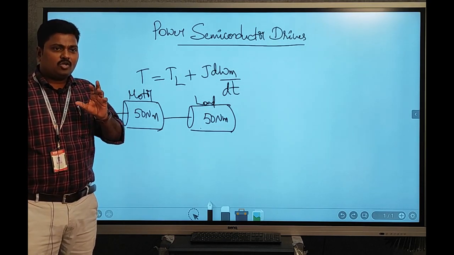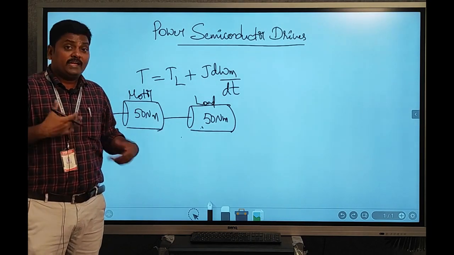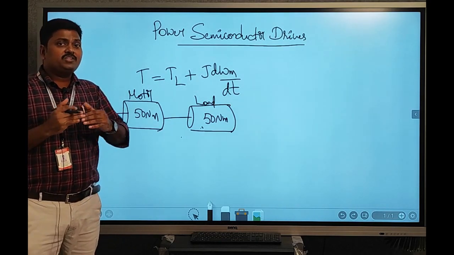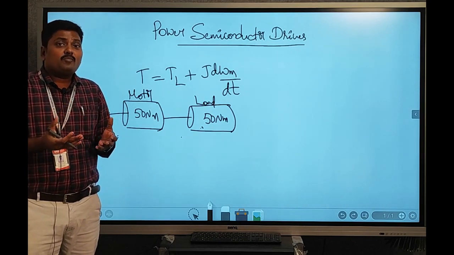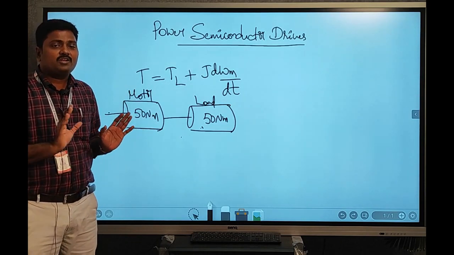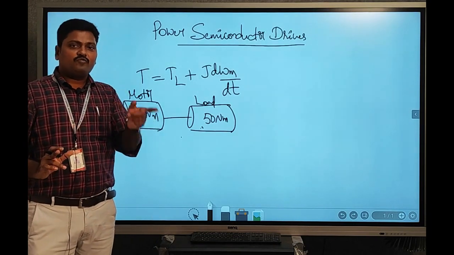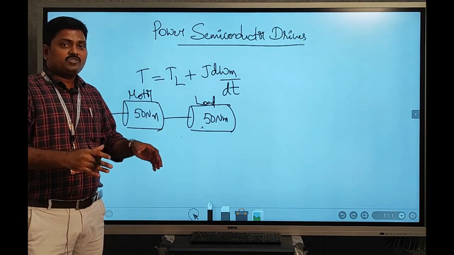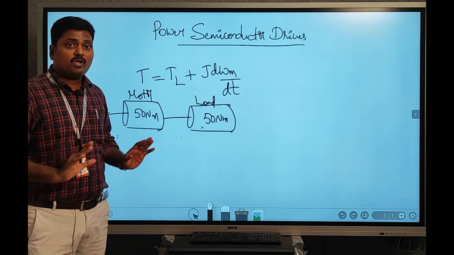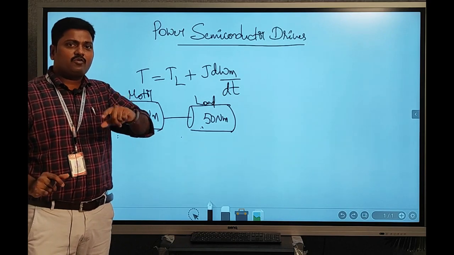That means the additional torque which is needed by your load depends only upon the change in speed. Whenever the speed changes, obviously more torque will be needed. Just like a cylindrical iron structure, when we try to move it, initially we need to push it with more torque. Once it is in the running condition, the amount of force or torque we apply on it will be reduced, because at the starting position, since it is at rest, the load has to overcome its inertia. So we need to give more push than what is actually required when it is in motion.